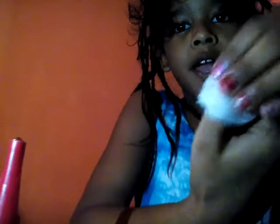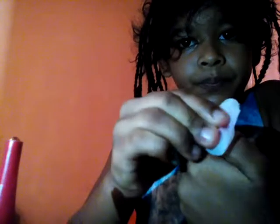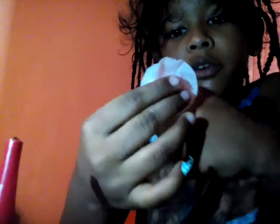Okay, and this is how it works. It works really, really well. Look. Prepare your eyes. See? It's because of the nail polish remover. The nail polish remover and the rubbing alcohol mixed together, that's how it got like that. And of course the baby wipes. Don't you see how that looks? Look how that little bit comes out. And look at this. Look how good that comes off. I had some nail polish on it. And that is how good it works. It's really, really good.